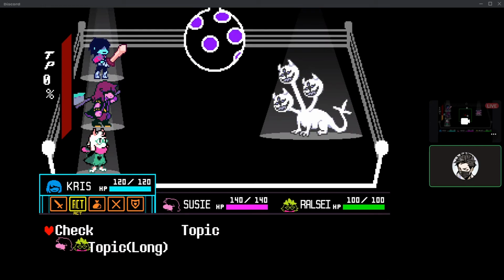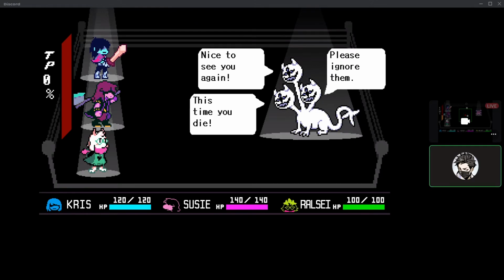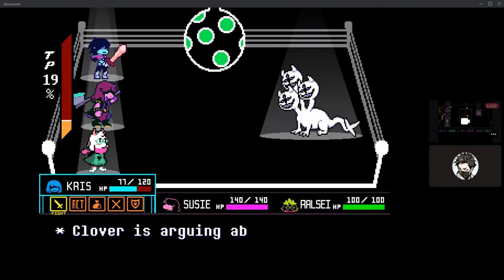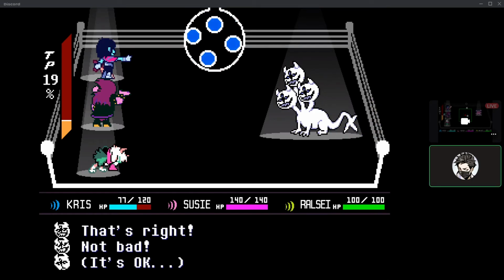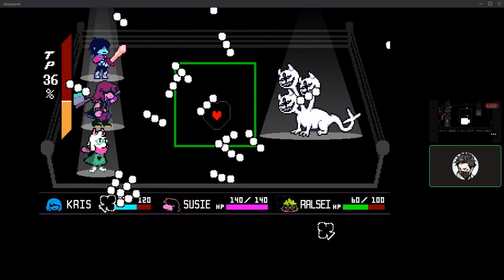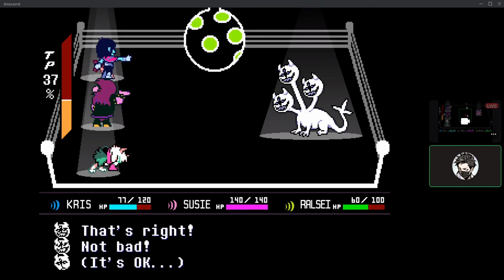Clover joins the stage. Clover, check topic long. Choose a topic that Clover likes. Dice. No thanks, wrong, is that bad? Nice to see you, this time you die, please ignore them. Ow. The hard hit. Topic. It is. Birthday. That's right, not bad. It's okay. Nice to see you. This time you die, please ignore them. You're absorbing 20 hits. Yeah, Ralsei took the hard hit there. Choose a topic. Giant bed. That's right, not bad. It's okay.